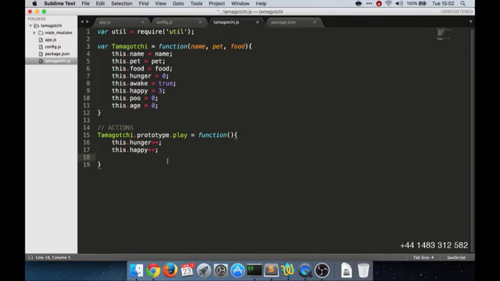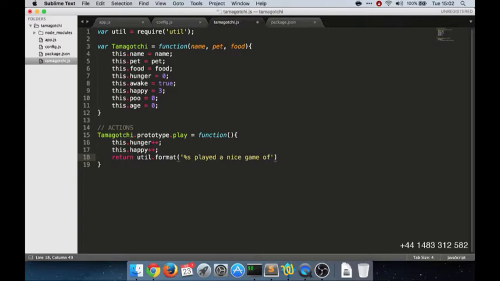And what I want to do now is I want to return, and this is where the util comes in. So util.format, and I want to say something like, so when you use %s, you're just basically using interpolation on your string. So I'm going to say %s played a nice game of, and the game is whatever game I just played. Okay.